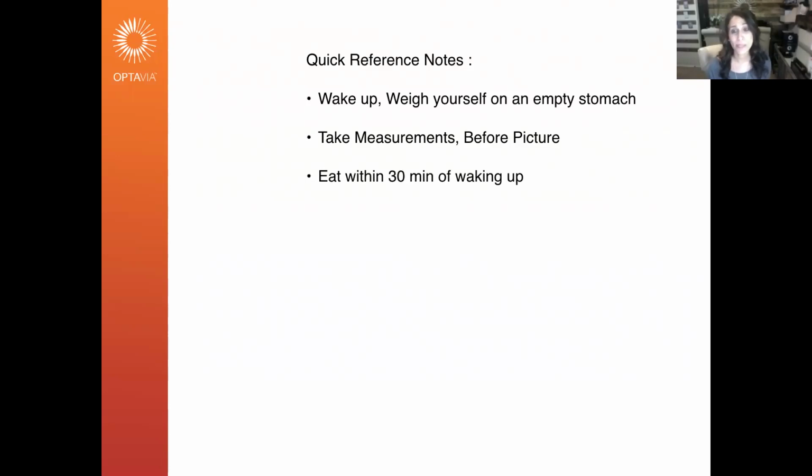Eat within 30 minutes of waking up. This is really, really important. We want to get that fire burning, and I'm going to discuss fat burning in just a couple minutes, but within 30 minutes of waking up you want to fuel your body. So you're going to be eating every 2 to 3 hours without going over 3 hours. This is very important, all the way until you go to bed, you guys. The way the fat burning plan works is that we need to put fuel on the fire to burn that fat every 3 hours that you are awake.